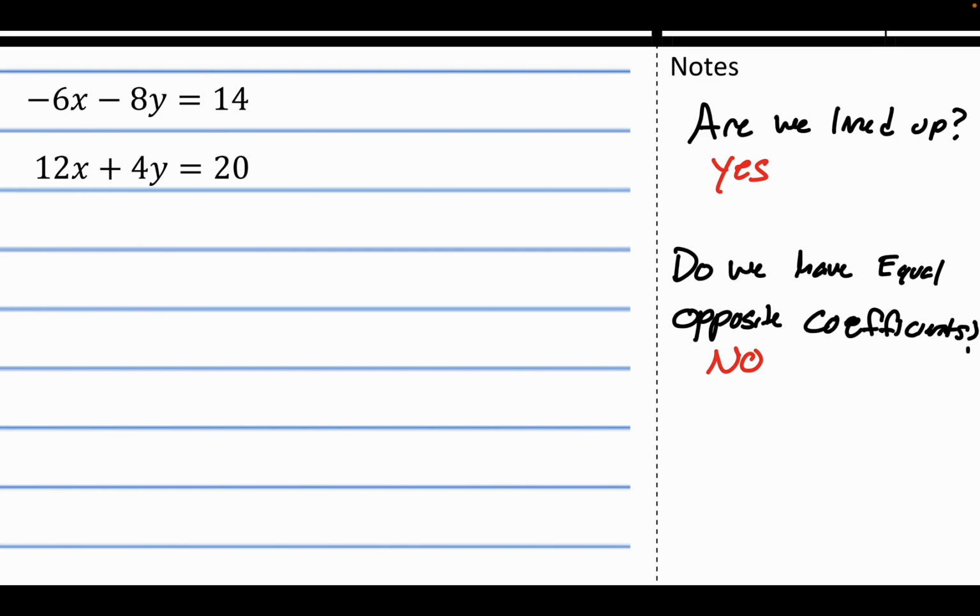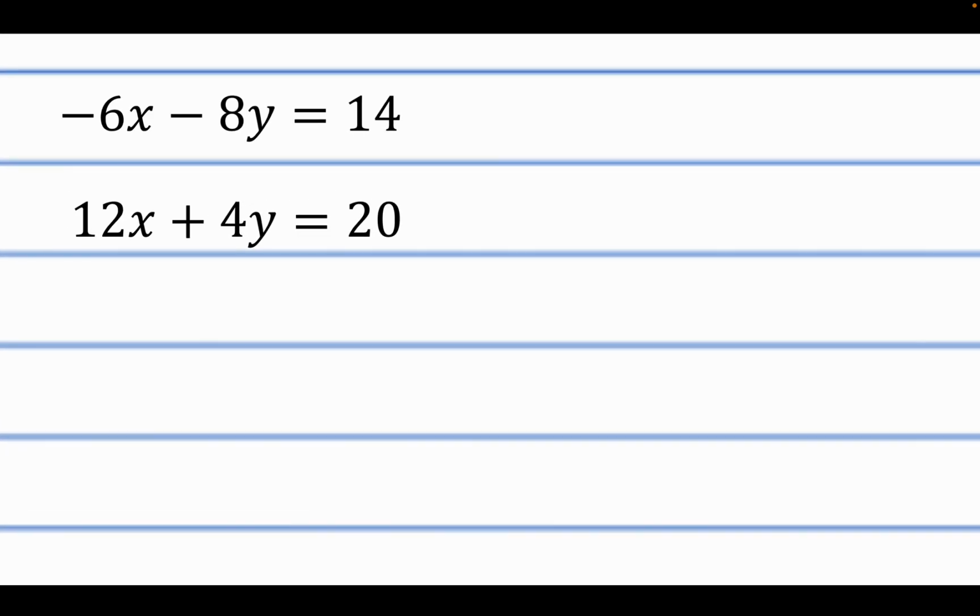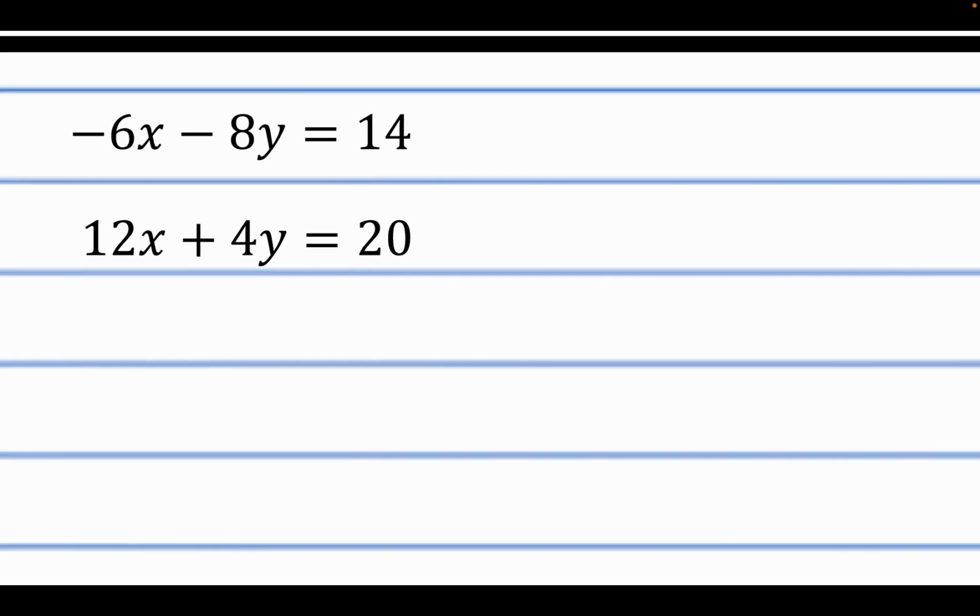We just get to choose. Do we want the x's? Do we want the y's? All personal preference. So we come over here. What I like to do to check, because I want the problem to be as simple as I can make it, is I look at the x's first, just because they are first left to right, and I ask myself, what's the first number that 6 and 12 both become later? So I count it out. 6, 12, 18, 24. And then the 12s: 12, 24, 36, 48. And the first number they both become is 12.